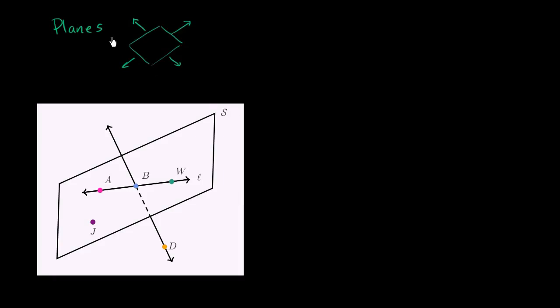Now the question is, how do you specify a plane? Could I specify a plane with one point right over here? Let's call that point A. Would that alone be able to specify a plane? Well, there's an infinite number of planes that could go through that point. I could have a plane that goes like this, where that point A sits on that plane. Or I could have a plane like this, where point A sits on it as well. And I could just keep rotating around A. So one point by itself does not seem to be sufficient to define a plane.